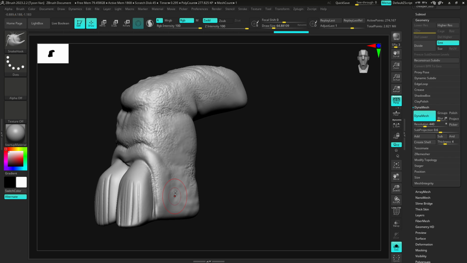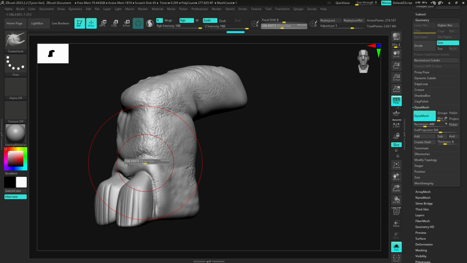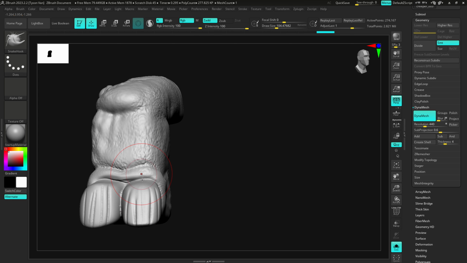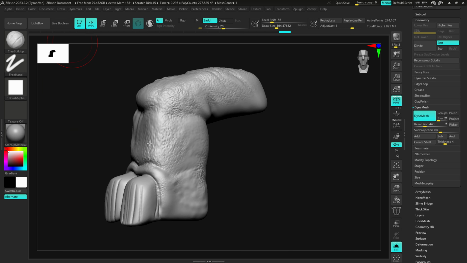And I think for these toenails, I'm gonna add, well, first thing, I'm gonna squash these guys down. I don't like how big they are. So let's kind of squash them down like that. And then I maybe want to add like some to the side here too. So just using the clay buildup brush to pull these guys out. And then snake hook to kind of shape the bottom.